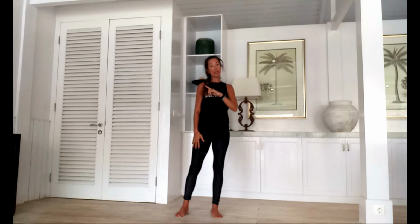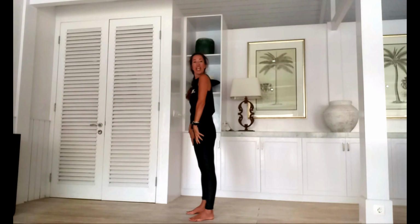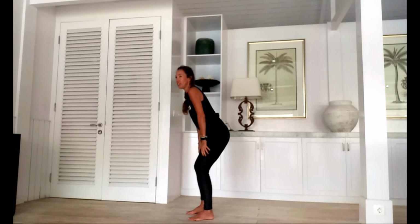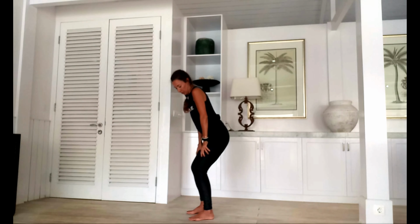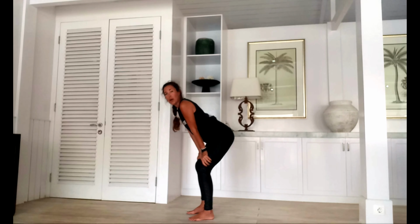Good. Next we're going to do what's called a standing cat. I'm going to turn to the side, you don't have to. But you're going to put your hands on your thighs and you're going to take your tailbone back so that you're not sitting forward in the knees. And support yourself with your arms.